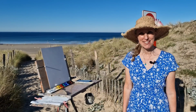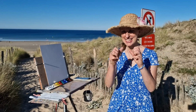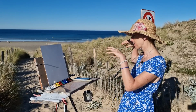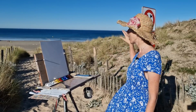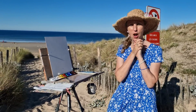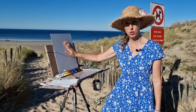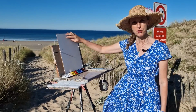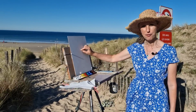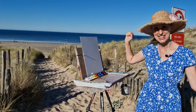Good morning. We are on a beach in Ile de Re in France, and I'm really excited to paint this gorgeous beach view of the dunes with the path, the shadows, and hopefully some boats are going to come. There's some little red sails that are hopefully going to come. So I'm using an 11 by 14 board, made it a portrait format, focusing on the path going down, leading in hopefully to the boats. And yeah, the sea. So excited to start.